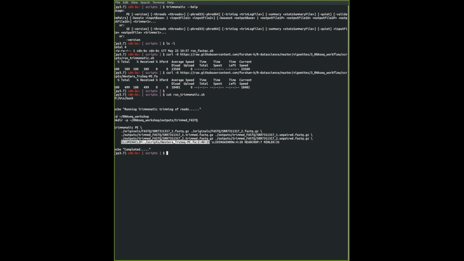This is followed by a sliding window quality control. So a window of 4 bases: you will move blocks of 4 bases and remove anything that is below 20. Again, this is an average over 4, so 20 is actually pretty lenient, so it's good enough for what we're trying to do. I'm also going to do a head crop of 7 bases, so remove the first 7 and make sure that the entire remaining sequence doesn't drop below 35. This is provided by the MINLEN argument towards the end.